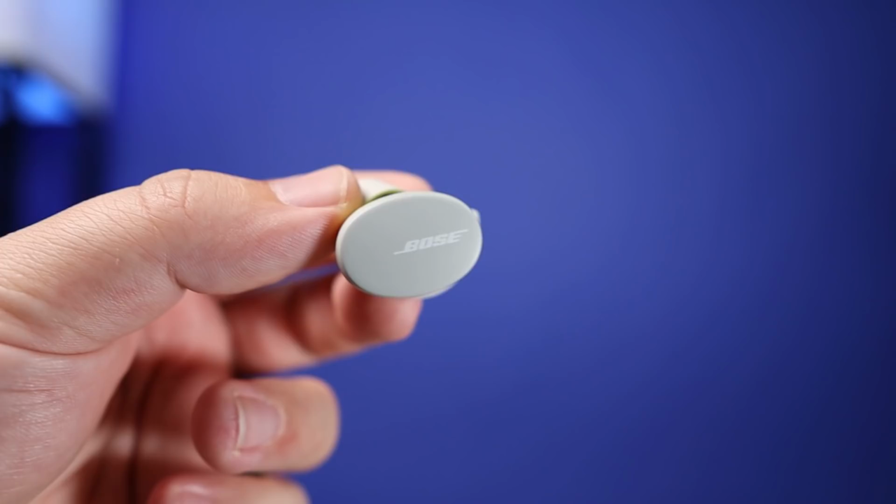And I also noticed when I had both earbuds in, I would take the right earbud out and it would stop playing out of the right earbud, but it would still play in the left earbud. So I don't know that it's actually working fully right out of the box. So again, maybe that's something they can fix in a later update.